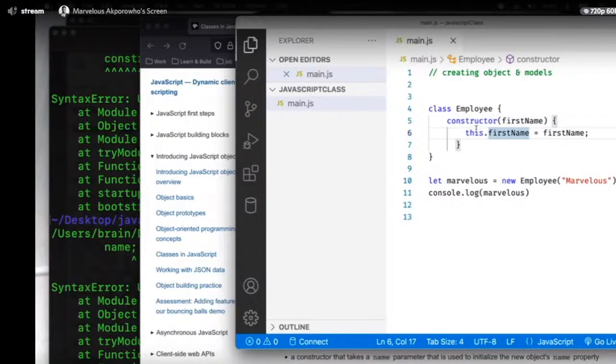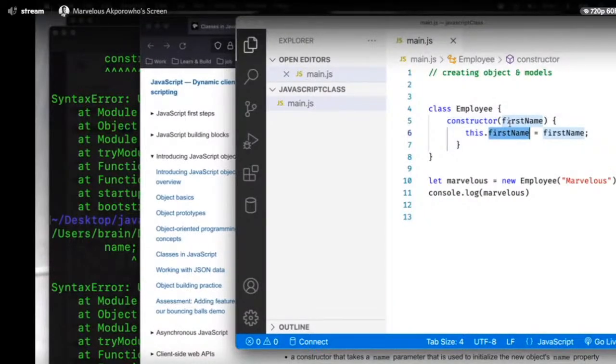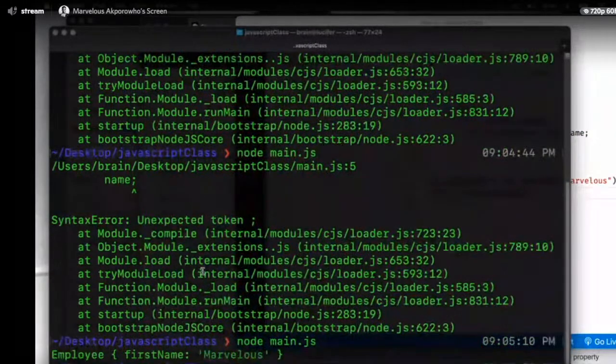Okay, so let me just proceed with the standard here because of the version I have. So I create the constructor with first name and I just append this directly to the first name. So I said this.firstName equals first name. And I went ahead to print the object, and we have the description of that particular object, telling us about the class we created. I believe you can see my screen.